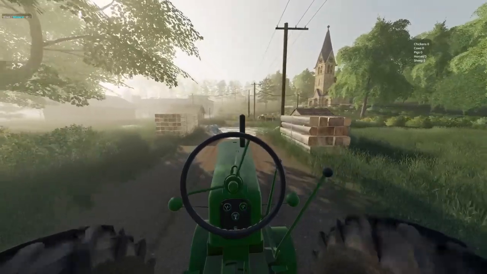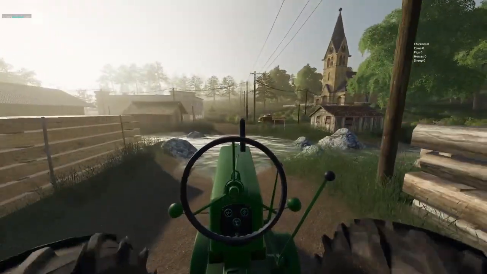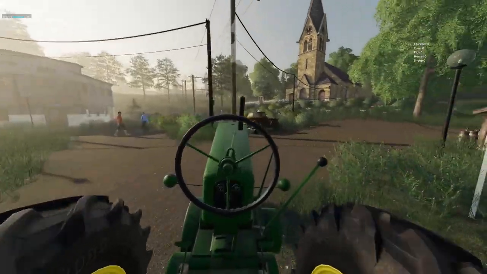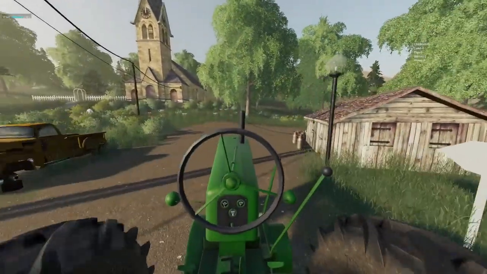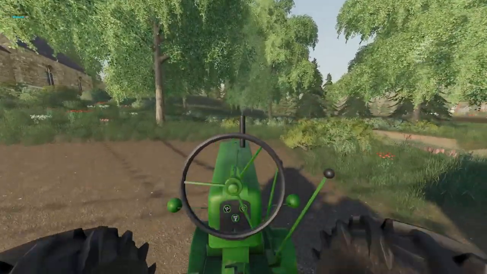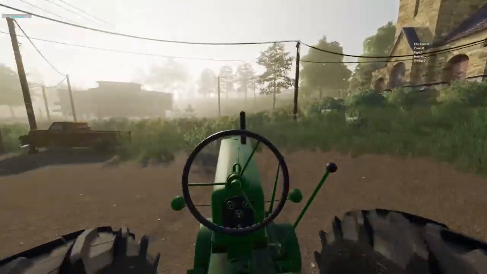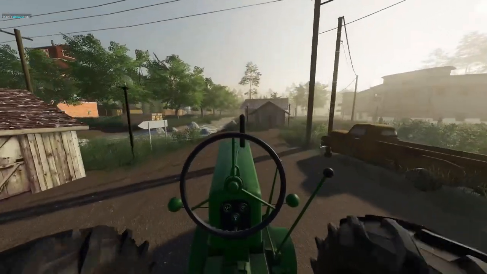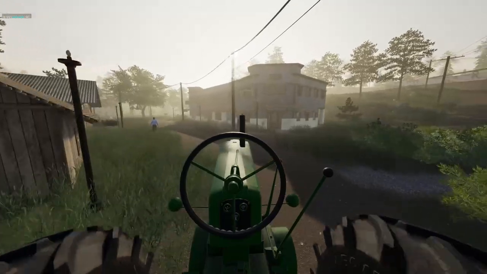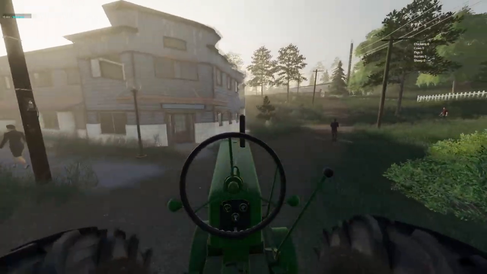Now we're heading into town, go down through the water. Now this is the milk drop-off point where we get some cows. Bring it here and drop it off. Try not to run over anybody.